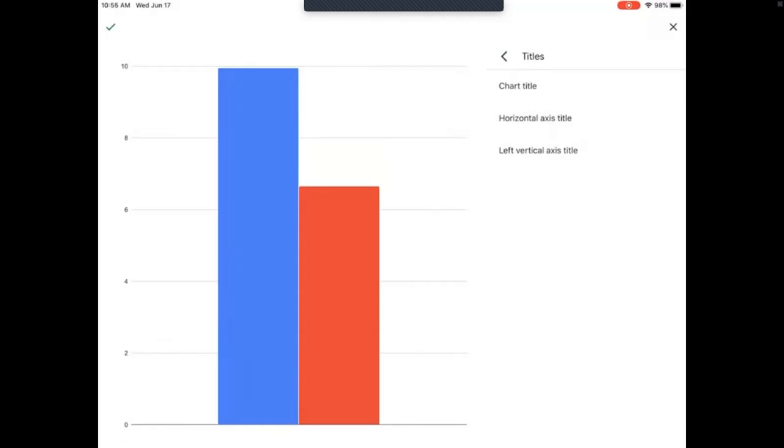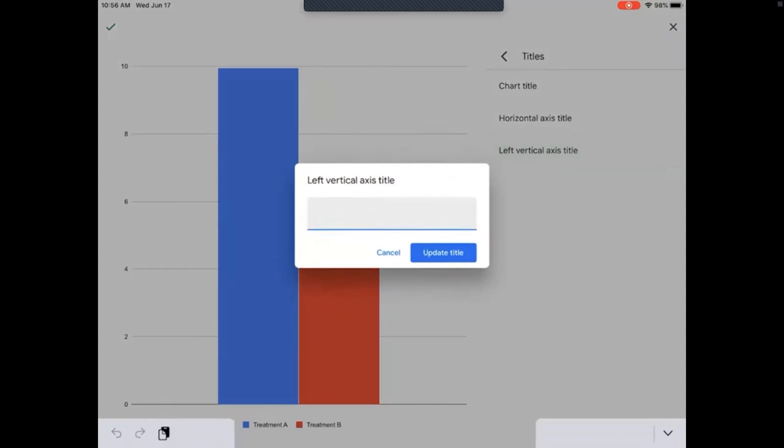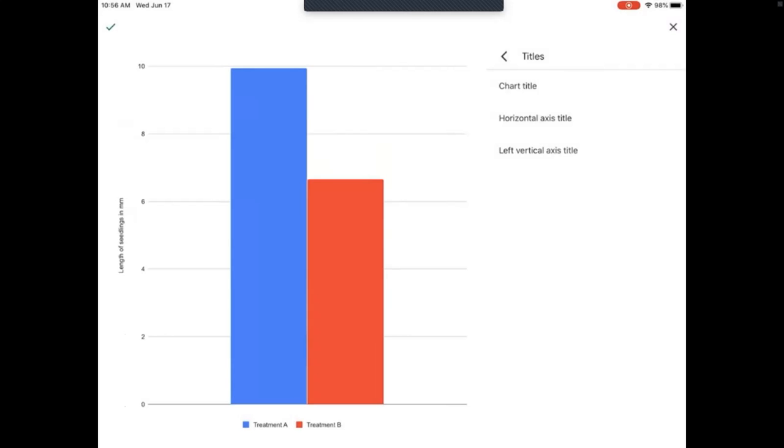Well, actually, I think what I'll do is I will take the legend and I'll move it to the bottom. And that'll give me treatment A and treatment B. And then my titles, left vertical axis title, I'm going to put length of seedlings in millimeters. All right, and that's all the information I need.